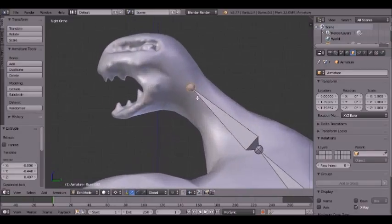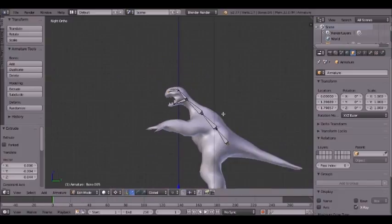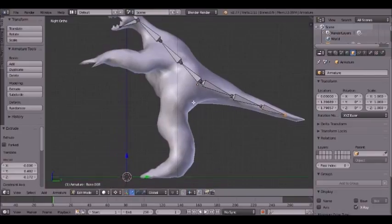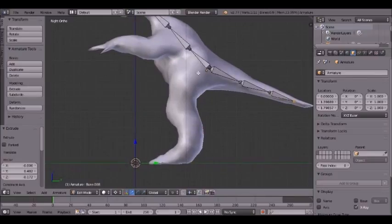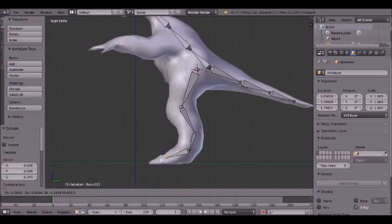Shift also allows you to pan easier. Let's give them a lower jaw bone, a head bone, and then an upper jaw bone. Then we give them some tail bones. Now the tail and the spine are not really connected, so you'll have to manually get in there or find other ways to connect them, but it's not worth it. Hit Shift+A — we're going to give them some legs now. You can see how I'm positioning it: it's got to be centered and it's got to follow where the joints are in the knees if you want it to bend properly.